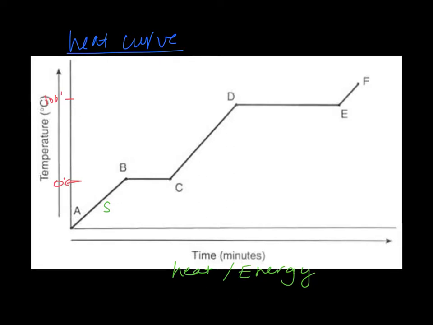And so we keep adding heat to it until we get to here. As we're adding heat, because this is going up, that means the temperature is increasing. So the temperature of the solid is increasing. Once we get to right here, it begins to melt because it's reached its melting point. Right here it's melting, but the temperature is not changing, and that's how we know it's melting, because it's going to stay the same temperature until all of the substance has melted. And so this process right here is melting.